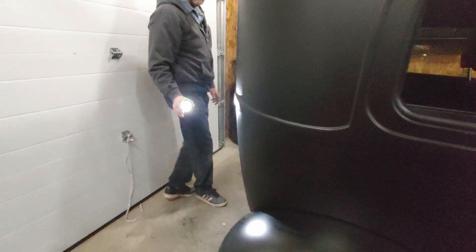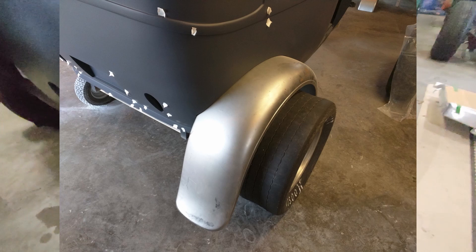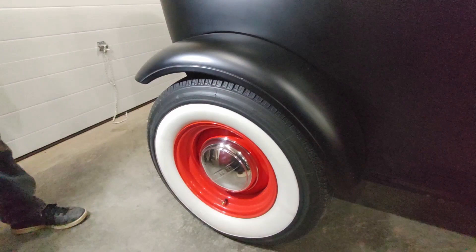Another modification around the back of the body is that I really like the teardrop '39 Ford lights, and I like the French Den style license plate. For fenders, they're 29 Model A sedan fenders that we just bobbed up. We're supposed to run fenders here in Nova Scotia — some people don't. They're on vintage steel rims with Coker white wall tires.